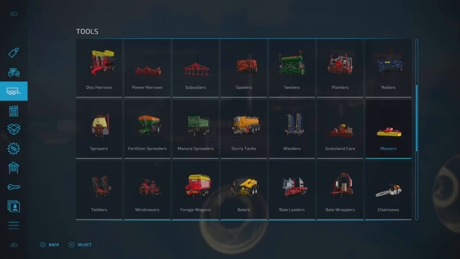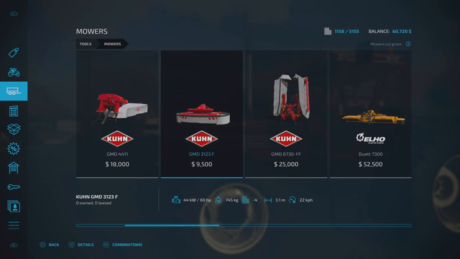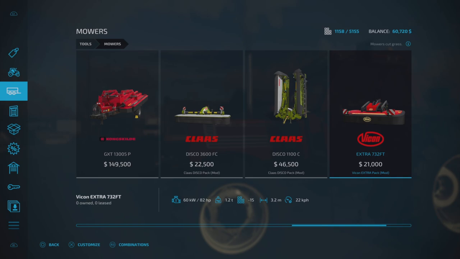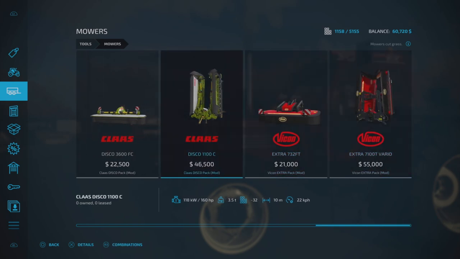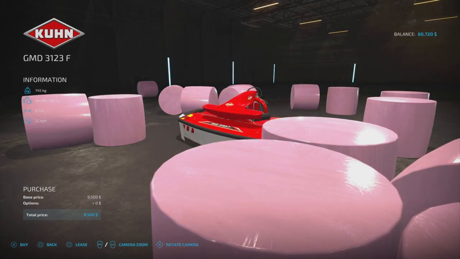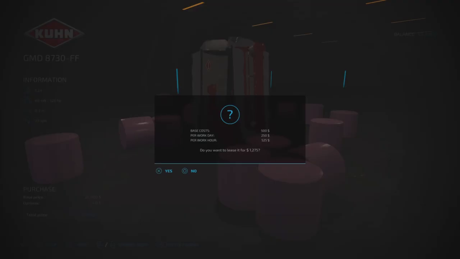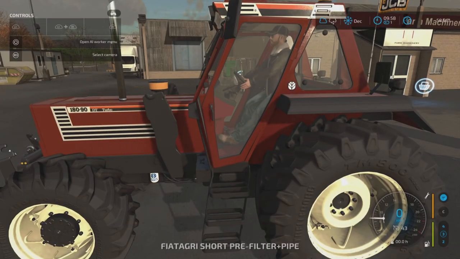Mowers. Let's see, mowers, yeah. So I had this one. And now I'm either gonna change to these two, which gonna double my working width, lease these two, or this one. This is bigger and it's cheaper. So, these guys here, I have no power to run them. So you know what? I think I'm gonna go with these two guys. I'm gonna lease this. And I'm gonna lease this. You can run those.